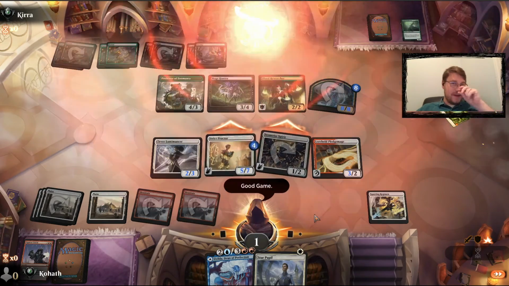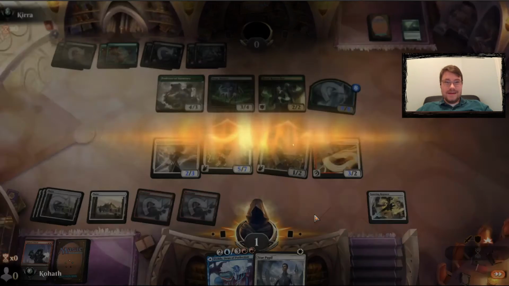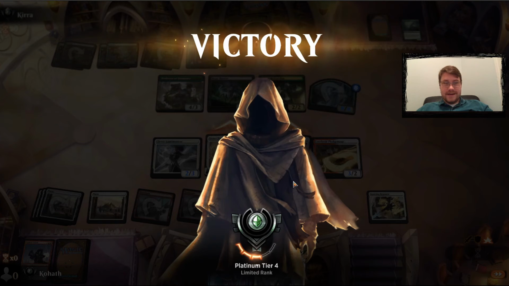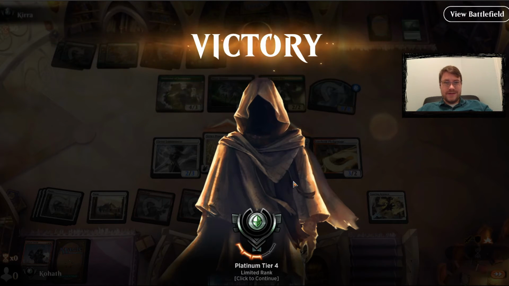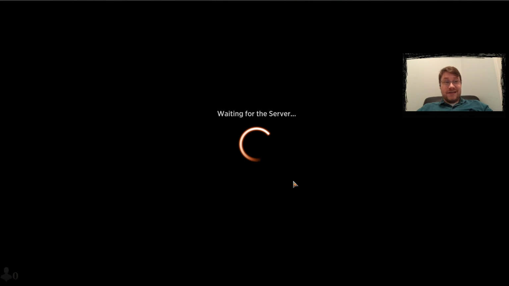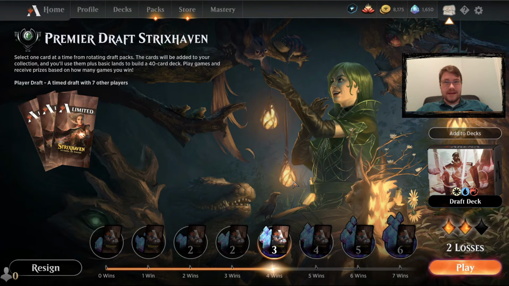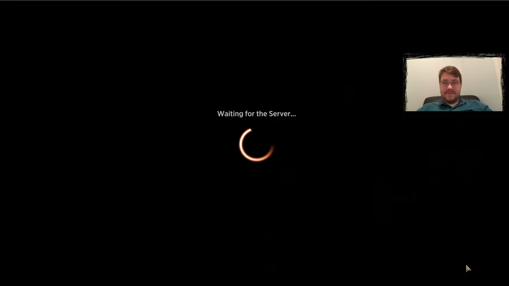Wow. Good game, Kira. Was close. 4-2 here. Starting to get our W's. Aggression does work in the game, so that was good. Opponent definitely had beefier creatures, but they weren't quite able to stabilize. So sweet, 4-2. Let's get to game seven, shall we?